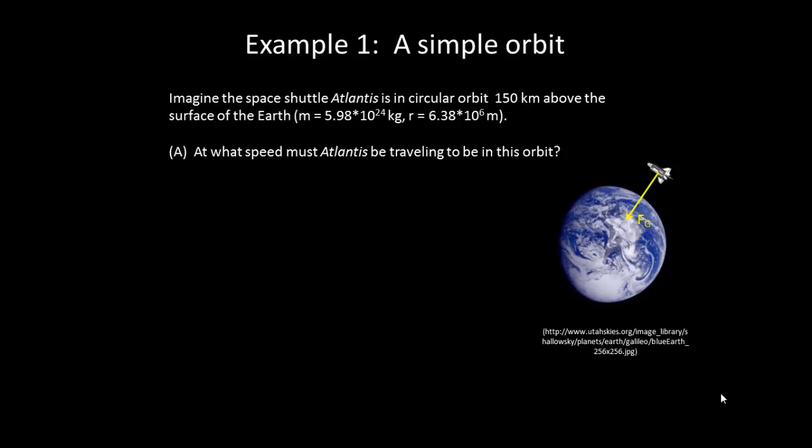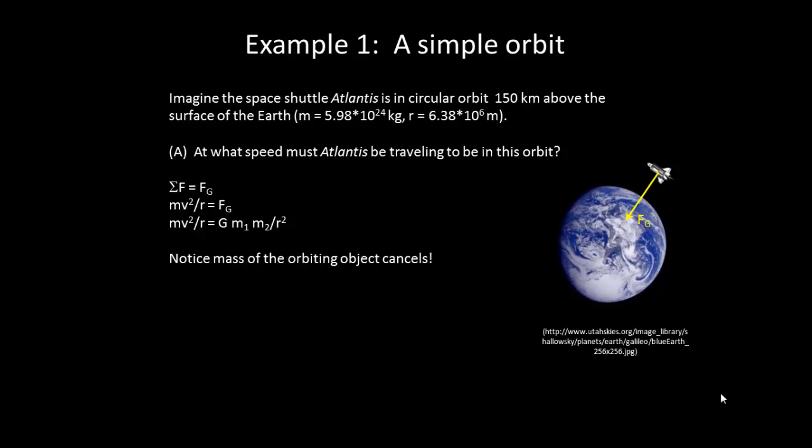All right. So here's the solution. First, we need to think about the free body diagram. Of course, it's just the force of gravity in this case. And so if we think about writing a net force equation, our net force is equal to Fg, and this is equal to mv squared over r. But we also have a new equation for Fg, big G m1 m2 over r squared.